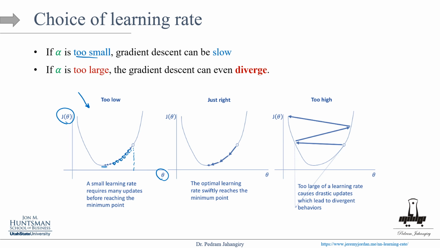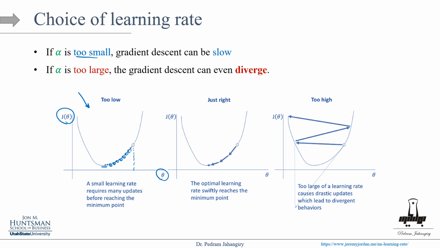And the problem is that each iteration uses the entire train set to update the parameters. If the train set is millions of records, and if the model requires so many of these iterations to get to the minimum point, as you can see, it's going to be computationally expensive, right?